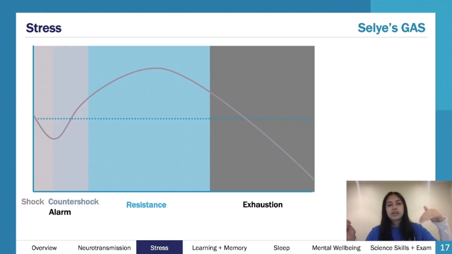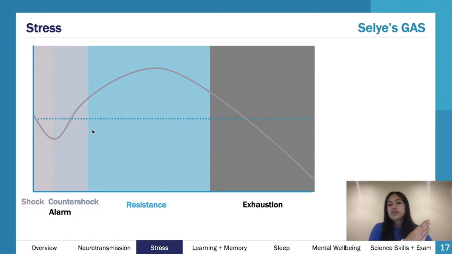And your ability to deal with this stressor basically decreases. So that's when sometimes people faint, that sort of thing. Your body is almost overwhelmed by the stressor. But then the body gets over that and goes, okay, sympathetic nervous system, do your thing, your heart rate increases, that sort of stuff. And that's what we call counter shock, your body's response ramping up. And you can see how this then increases above the typical ability to deal with a stressor.